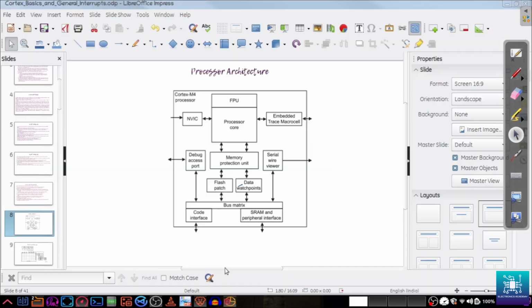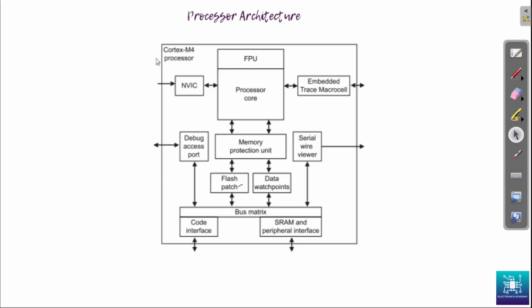Now, going back, this is the Cortex-M4 processor architecture, the overall architecture. So we have a processor core which actually has the arithmetic logic unit and other parts, which is the actual Cortex-M4 core. It has the ISA, instruction set architecture, and everything.